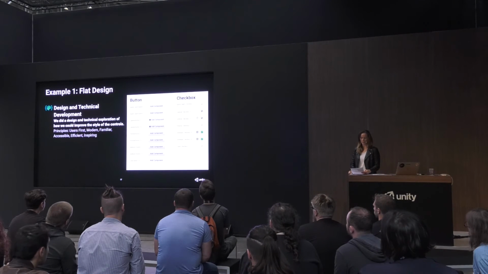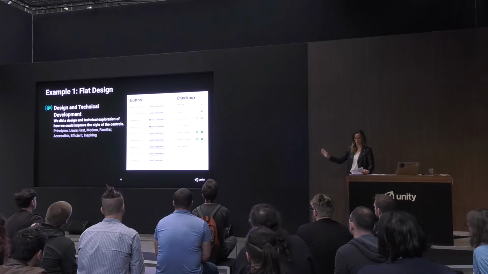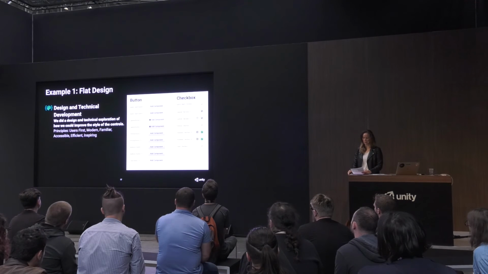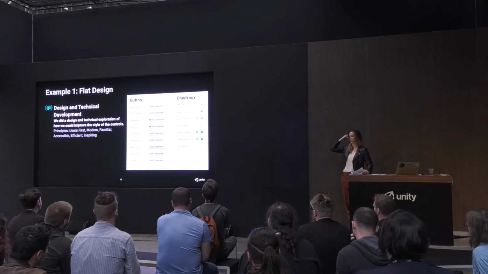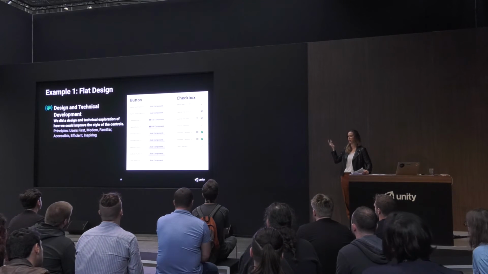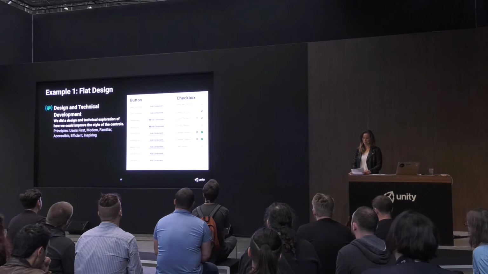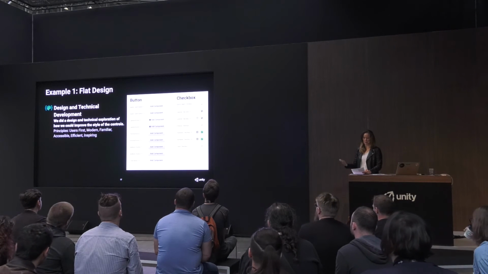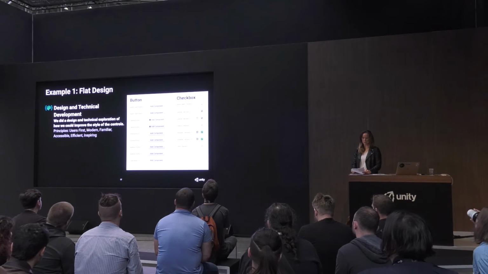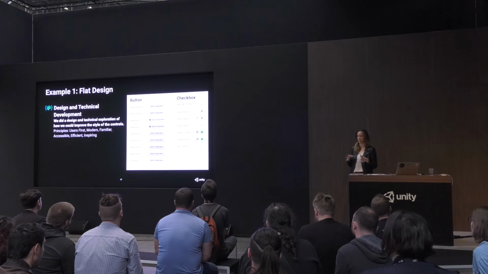So for the design and technical development, we did a complete set of design explorations. Here you can see just one little snapshot until we did this for like every control in Unity, right? We also did complete explorations in the editor. So if you can imagine, these styles sort of applied to different builds in the editor. So we did like hundreds, well, probably not hundreds, tens of different builds. We also did complete explorations in usability. So we ran surveys again. And then our goal was to improve usability while maintaining a modern and inspiring look and feel. This is a really delicate balance.